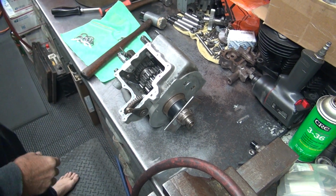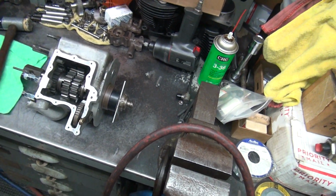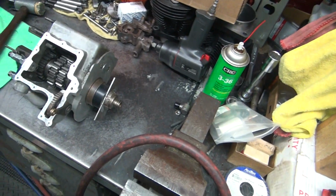Okay, so what's been done in this transmission? I just replaced that shaft. This is the one that came out of it. Okay, so the main shaft's been changed. What else has been changed besides that? No, that's pretty much it.